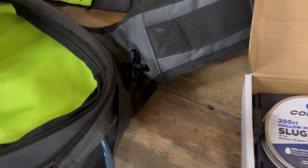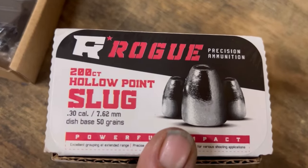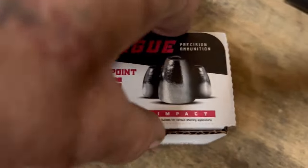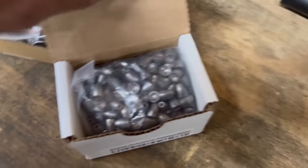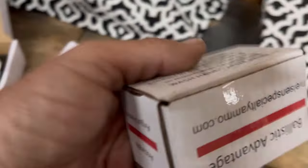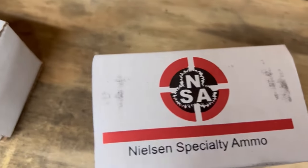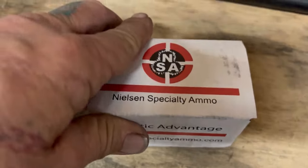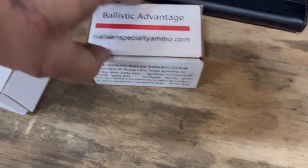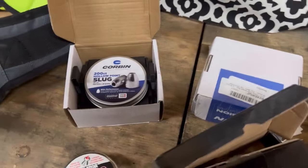And what else is in here? Oh, more ammunition. Figure that's not a bad idea right there. Now, that air gun, it'll go through these pretty quick. It'll go through a tin pretty quick. And then, yep, there we go. Got some of those too. Now, I haven't opened these yet. They're still taped closed. I've gotten those before. They're pretty good.